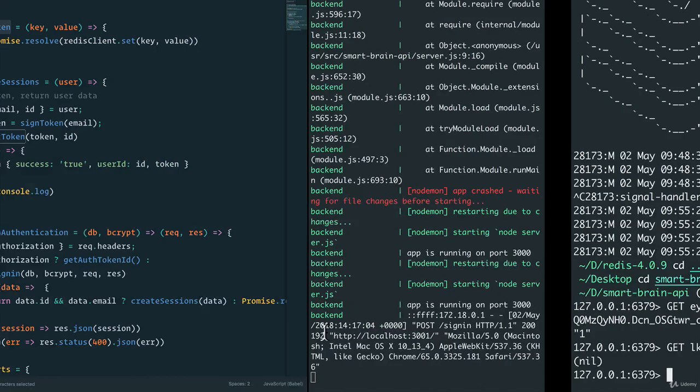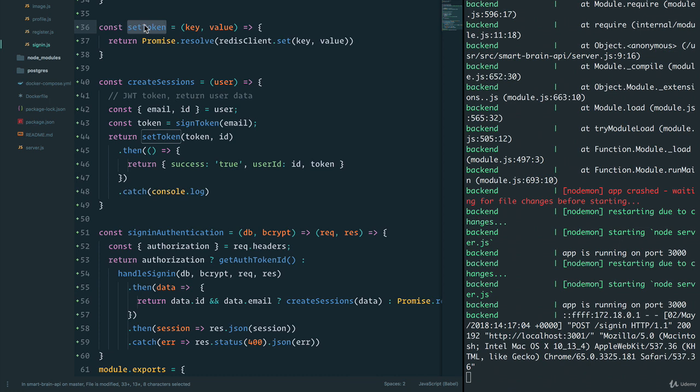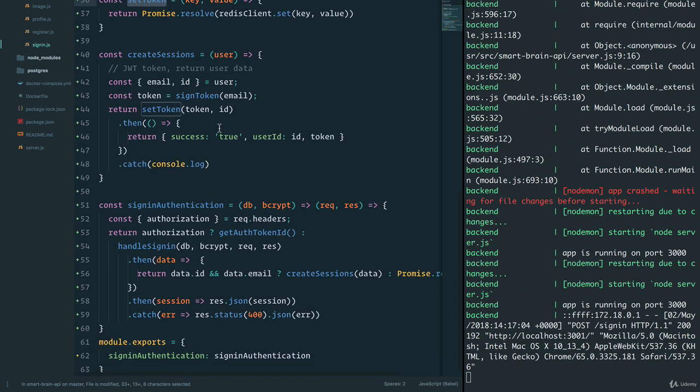But anyway, if we go back, we've just managed to set our information in the Redis client. Very, very exciting. And if we go back to our function, everything is starting to look really, really nice. I think we need to take a break and finally finalize this part of our application.